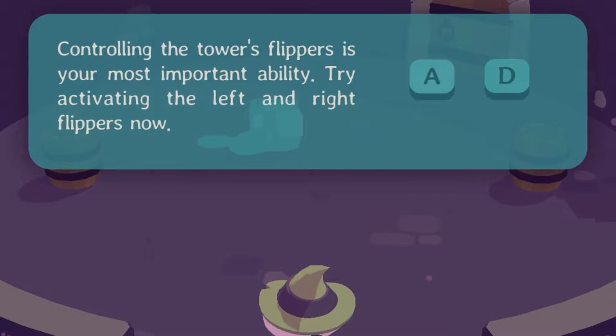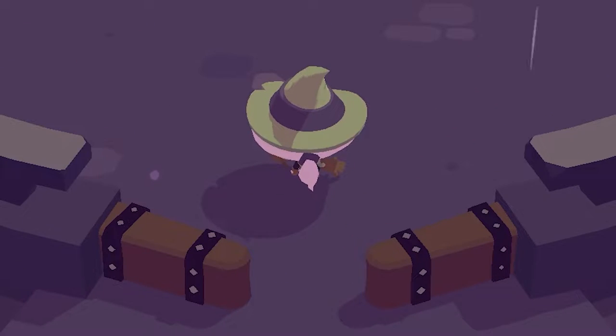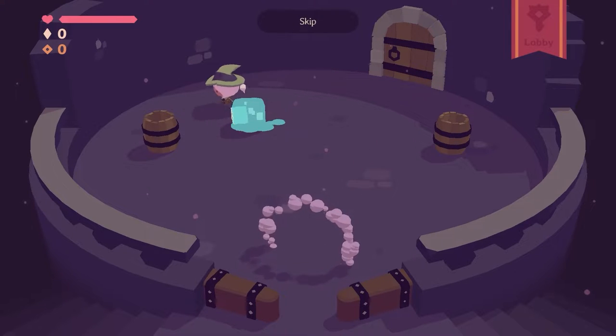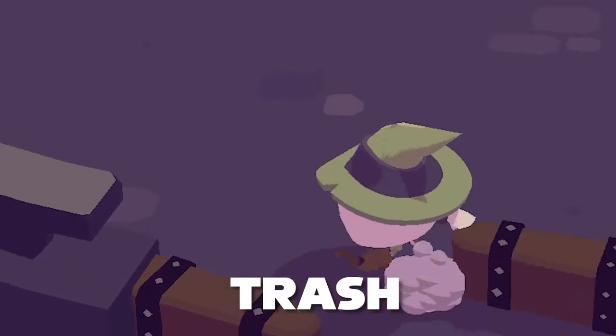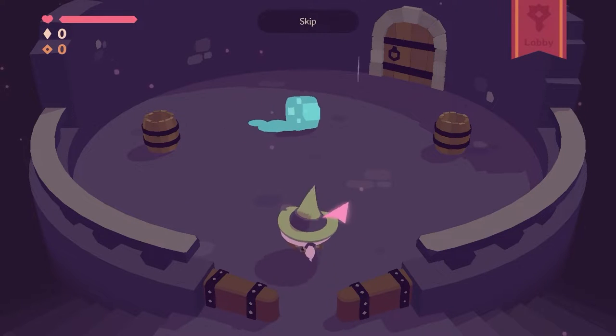Wait, tower's flippers? Try activating. Oh, okay, man. Oh, yeah, so the whole movement is like a pinball game. Oh, look, that's cool. Oh, I'm trash. Pinball. You got it. Hey, why you just gonna run away?